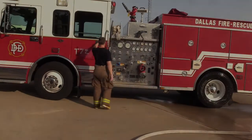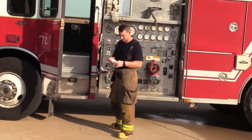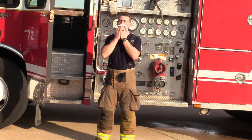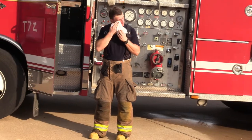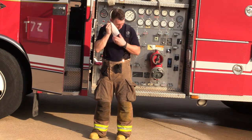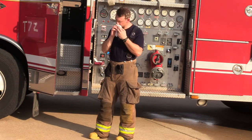Now we're going to show you the procedures for utilizing the decontamination wipes. These get up to 54% of the contaminants off your skin. You're going to grab a rescue wipe. The first place you're going to wipe is going to be your mouth, then get your eyes, the eyelids and the corners of your eyes. Then you're going to work around the inside and the outside of your ears. The last place with the first wipe is going to be inside the nose.